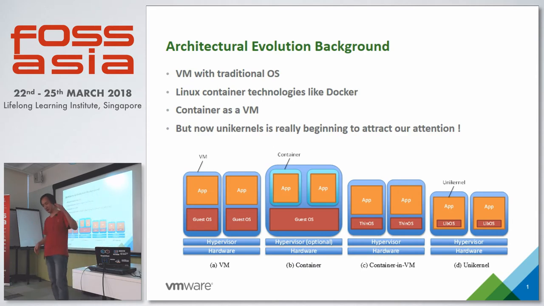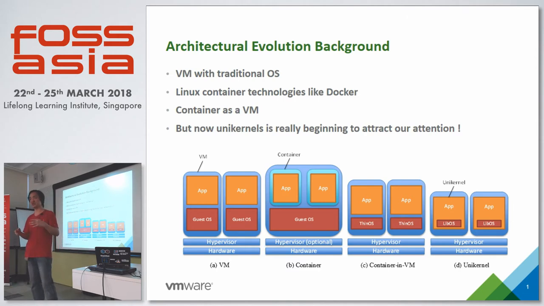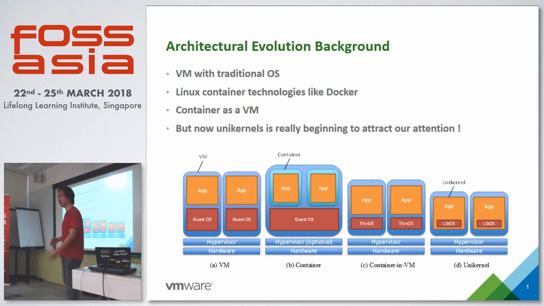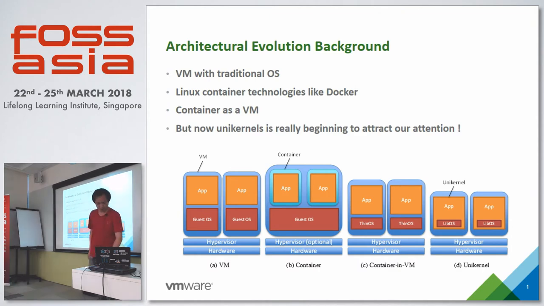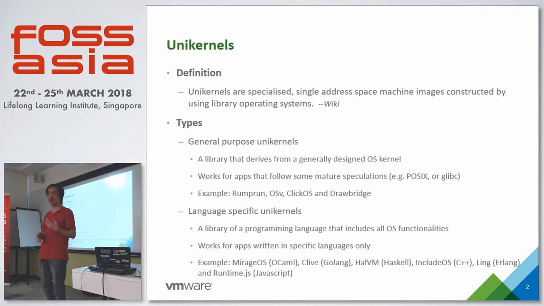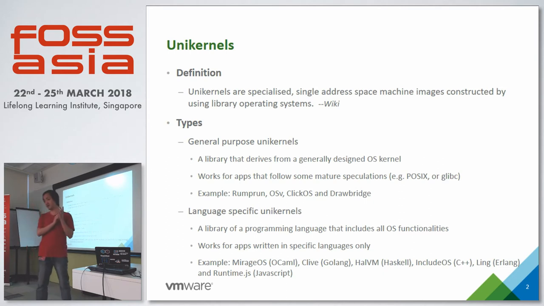So what about Unikernel? With Unikernel, we build an application into one given operating system where we just keep those necessary parts to make sure the service of this application runs correctly. It's like a library OS for the application, but we build them as a whole image. Now there's no division between kernel space and user space. According to Wikipedia, a Unikernel is a specialized, single-address-space machine image constructed using a library operating system. Remember: specialized, single-address-space, and libOS.